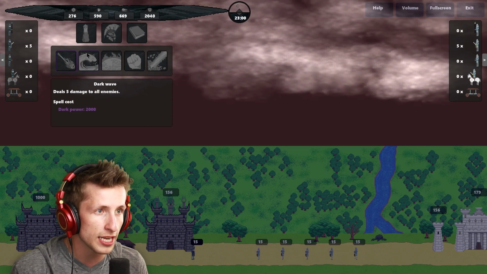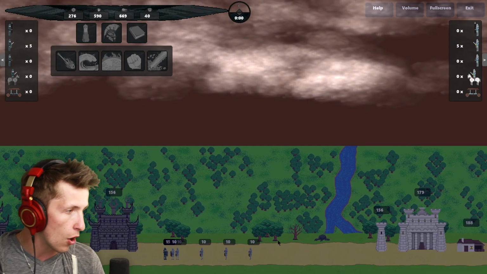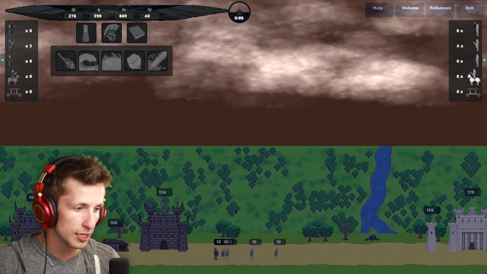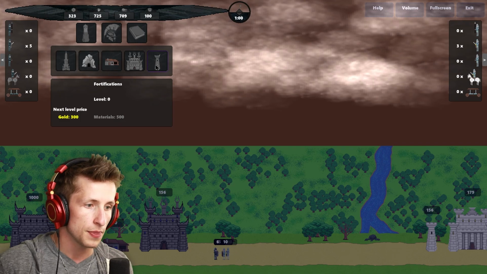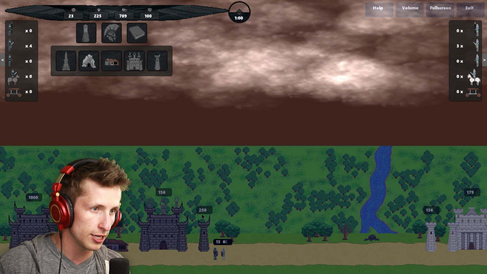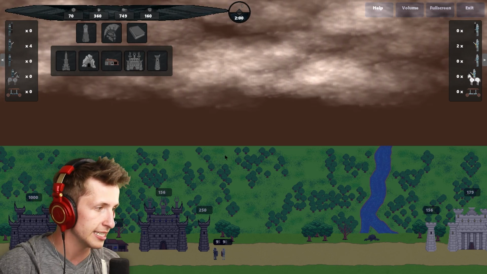Wait. I almost have enough for Dark Wave. Boom, I'm going to use Dark Wave, and it did 5 damage to all of these guys. So now it's going to be a little bit easier to deal with them, and I don't really have to worry too much. I'm going to go ahead and buy this fortification just because it's really nice to be able to have that defense.